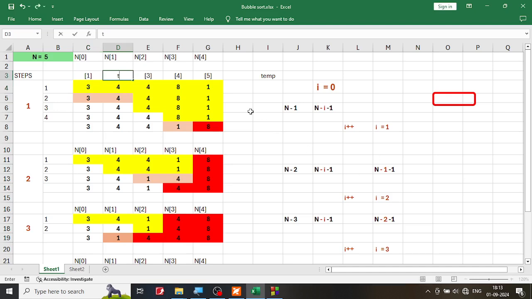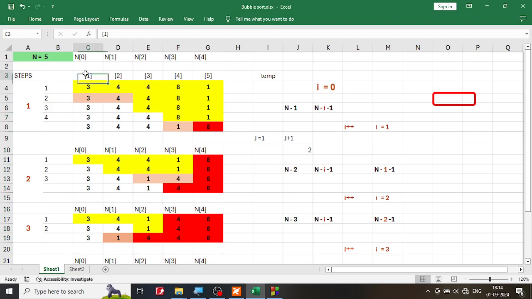If you didn't get it, suppose I say j equal to 1, which means this location. What is the next location? Let me put it here. The next location is j plus 1. So j is 1, 1 plus 1 is 2.